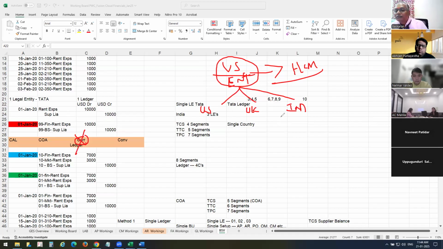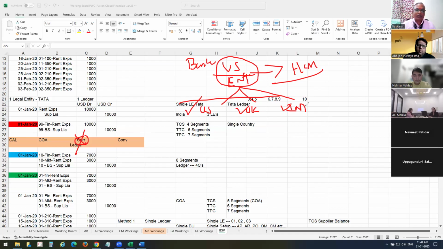Question number 1: the employee I created here, can I use it here? Yes. Here? Yes. Here? Yes. Why? Because it is above these 3, so it flows down automatically. Comfortable?